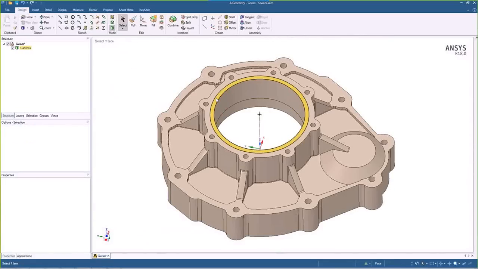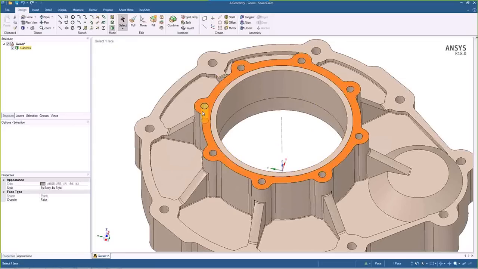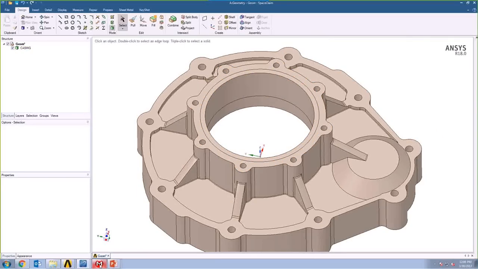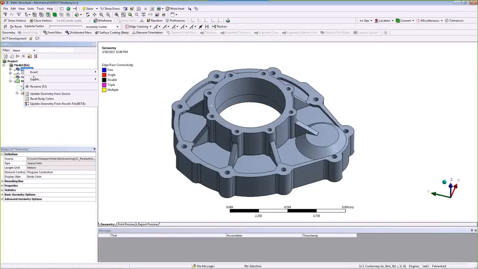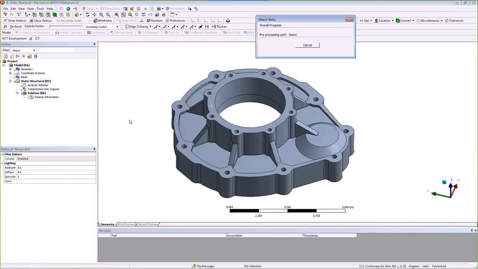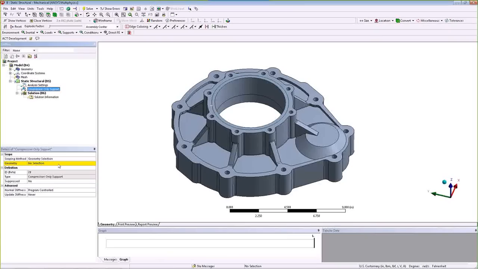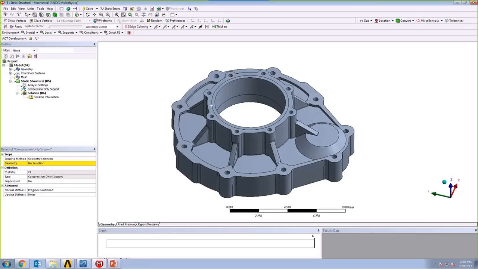So now we have this surface that's split up into two, and maybe whatever this bolt does, it only connects or touches on this part of the surface and not this one. So we want a boundary condition that's on there. So now if we go back to Mechanical and update this geometry, we'll see what happens. Geometry updates. We can see that that surface has been imprinted, but our boundary condition that we've applied to that surface is no longer scoped to the geometry. So that's not what we'd want to happen. We'd want to have that stay persistent through any geometry updates.